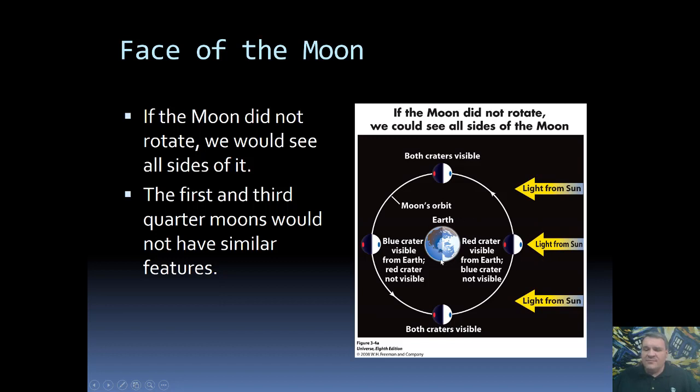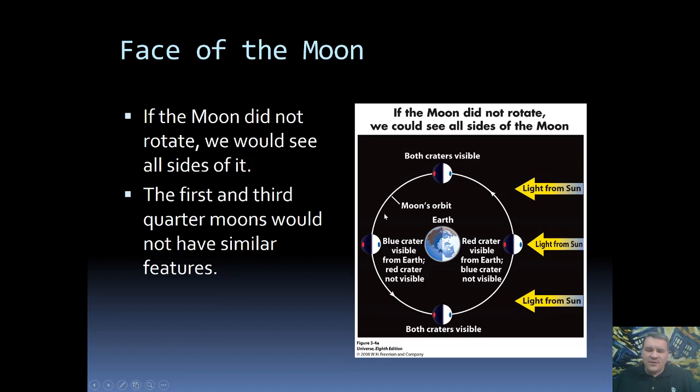So starting with the moon at new moon, we've highlighted two craters, red and blue. At new moon, as we look towards the moon, all we see is the red crater. Then, over time, the moon orbits around the Earth, and notice it's gone through 1/4 of an orbit, but the moon itself has not rotated at all. The blue crater is still facing towards the sun. So as we look towards the moon, now that it is at third quarter, we can kind of see the red crater, we can kind of see the blue crater. We actually get both of them. We did not have that view before during new moon.